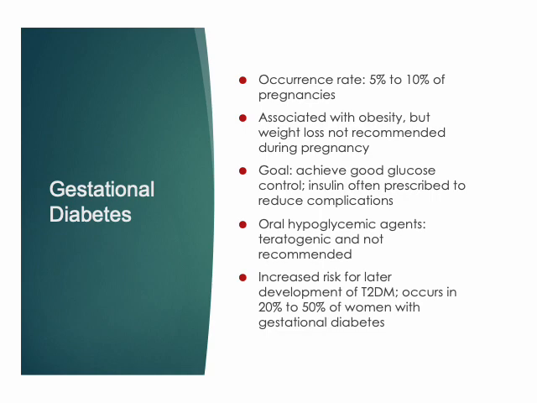Now, glucose levels usually revert back to normal after delivery if they have gestational diabetes. But again, there is an increased risk for later development of type 2 diabetes. The prevalence of type 2 diabetes among races is something to think about too.